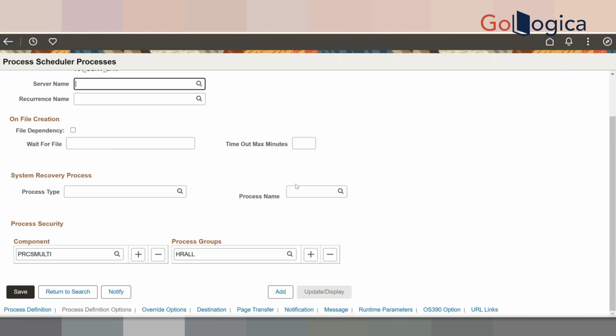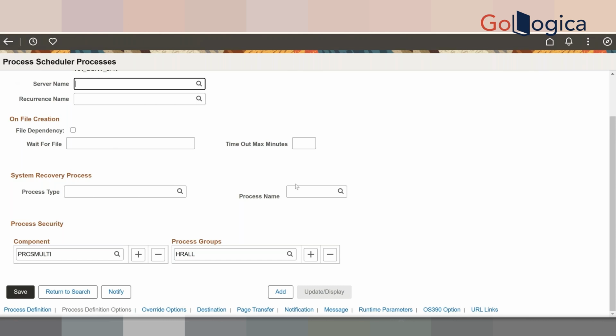Say, again, a good candidate is a multi-currency process. The process name is the same. For revaluation, it is FSPC car. That same process name is for translation jobs as well, right? So the same process should be visible on both the pages, revaluation as well as translation. So you can find multiple entries here. On whatever pages you want to see this process, you can add all those components.